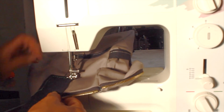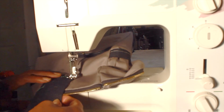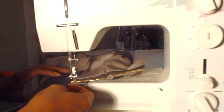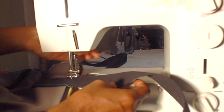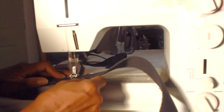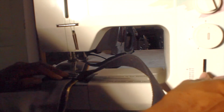Of course, make sure that presser foot's back down. And now that I've made it all the way up, needle down, presser foot has to be up, turn again to the left. This is my final stitch. We're making a full square. That presser foot goes back down, and we do the final stitch, making sure to back stitch at the very end, of course.